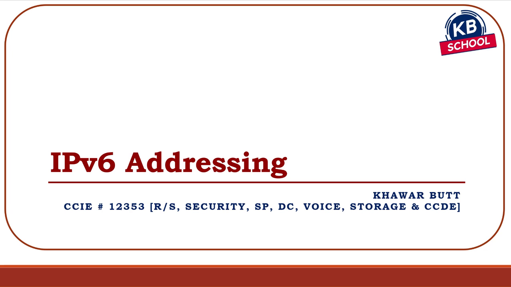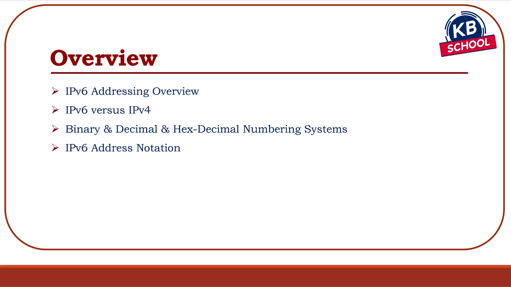In this particular video, we're going to take a look at an overview of why we need IPv6 addressing. What are the differences between IPv4 and IPv6 addresses? One of the things about IPv6 is that it's written in the hexadecimal format. So you need to understand how that can be converted into both binary as well as decimal, which is a very important fundamental thing that you need to know to better understand how IPv6 addresses are configured or the way they're communicating.